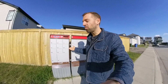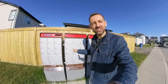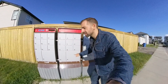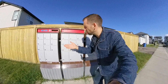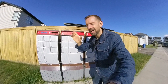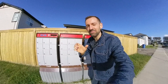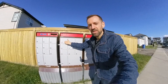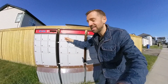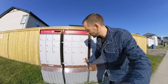And then the people in the community can come whenever they want with their key and check the mail. Now, what if you get a package that can't fit in one of these boxes? Well, see this big box down here? The mailman will put a slip in your box — I showed you what a slip looks like in yesterday's video — and it will say to open this big box. There will be a key in there and your package will be inside.